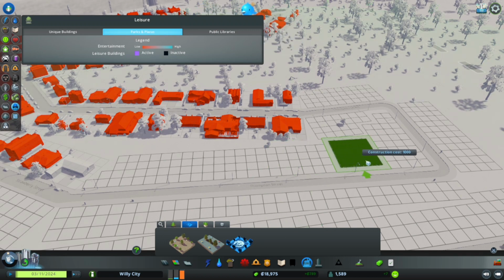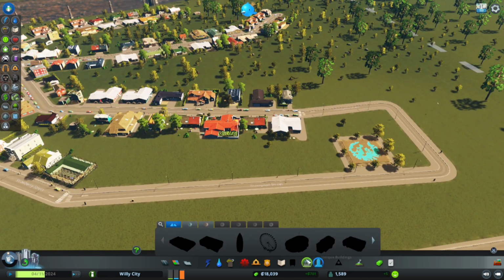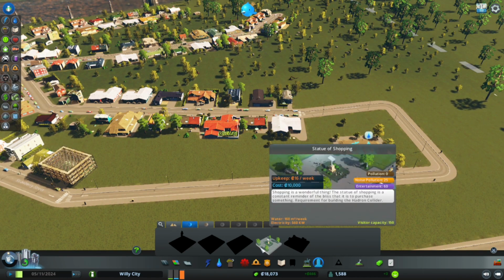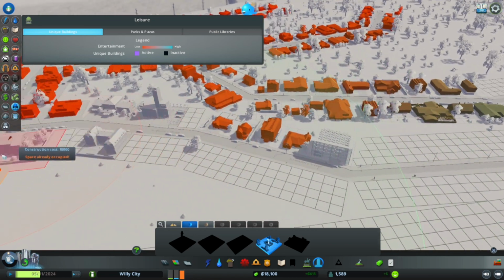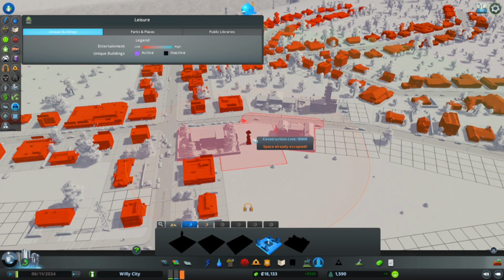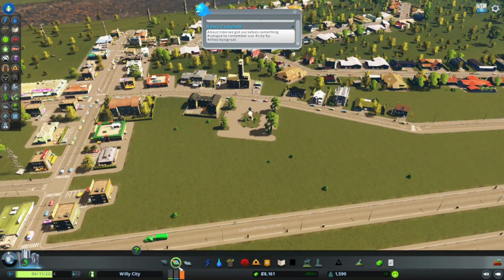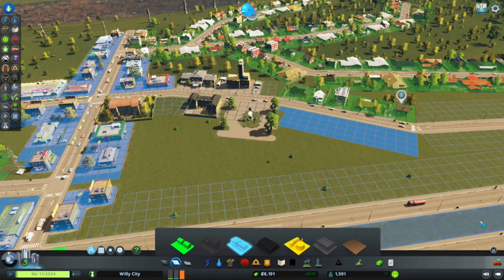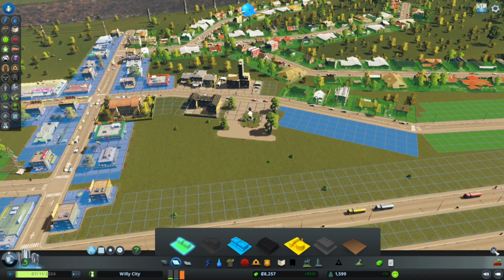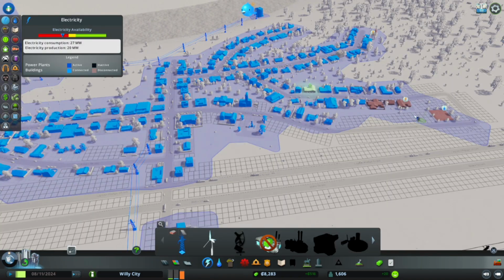I might add in a little plaza thing there. Something to do. Shopping statue, which I might do there, and then I might add in some more businesses there. And then some houses there. Yeah, I honestly, oops. I do that every time.